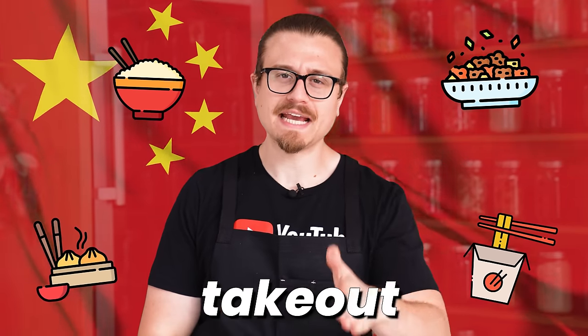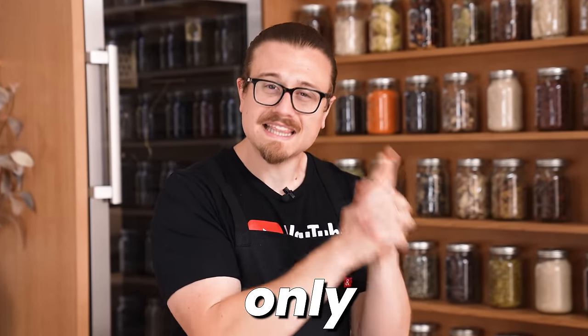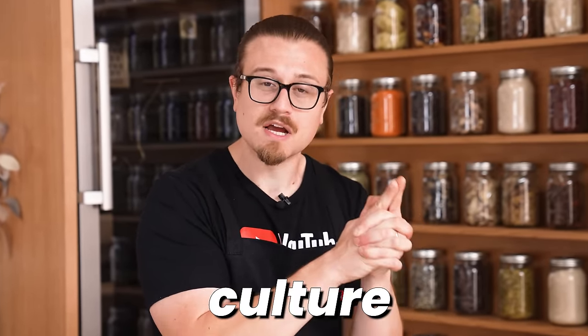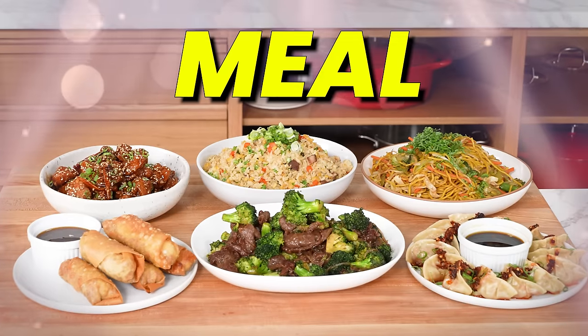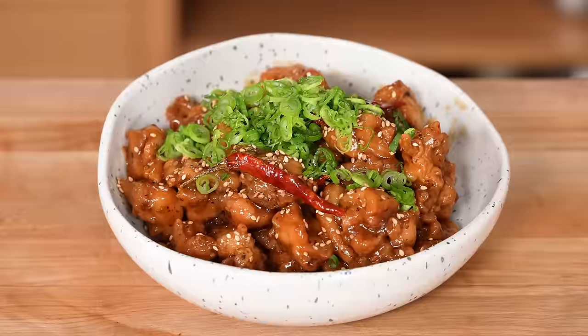At this point, Chinese takeout has become a staple in American culture. The thing I really love about Chinese takeout is that it's one of the only things, specifically in American culture, that's actually about a whole meal. It's never just the one. It's the rice, it's the noodles, it's the side dishes, it's the chicken, it's the beef, having all of that in one experience. Maybe one of the few things that the family sits down to eat together.